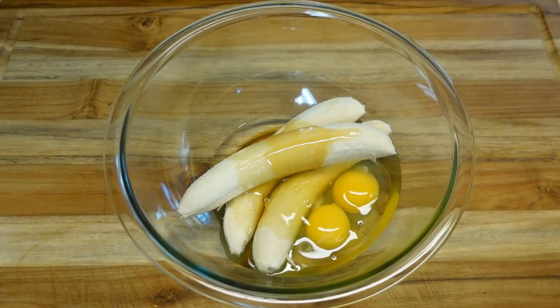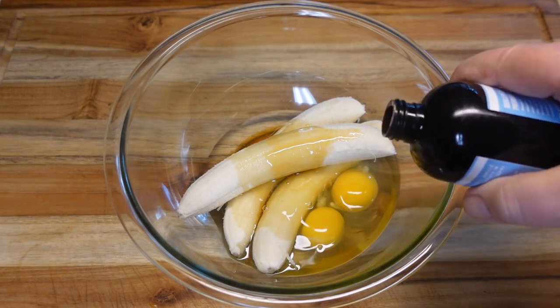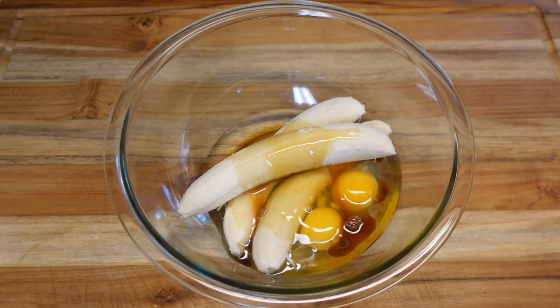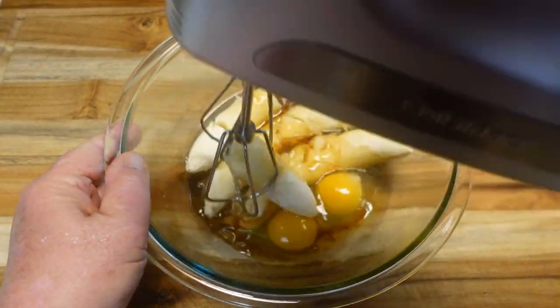Now you could go to the trouble of doing this all in multiple bowls, but I think I'm gonna do everything in one bowl just to make it easy. And I'm gonna add a little vanilla. That's probably more than I should have added, but it's gonna taste good anyway. Now I'm gonna try and gently get this started.